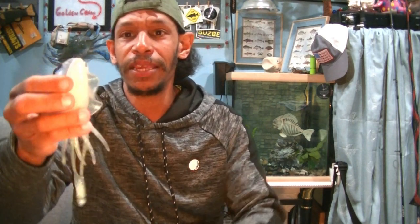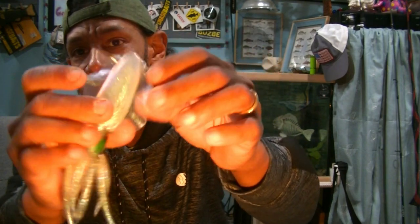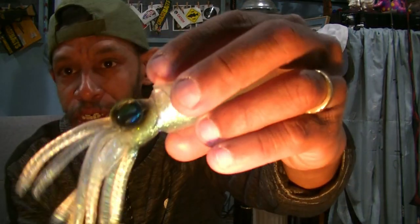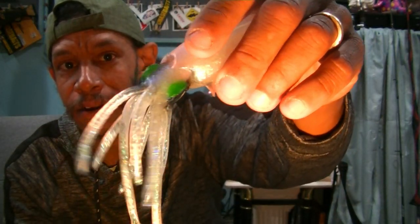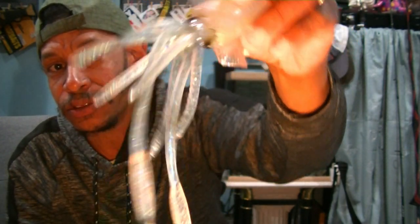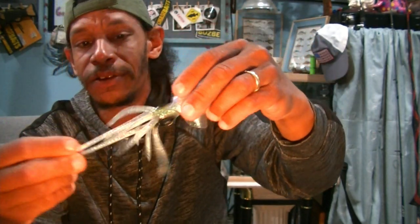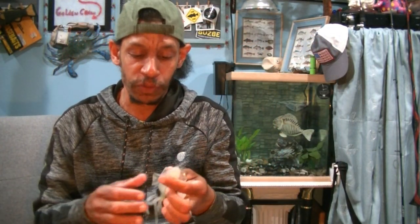I'll open up mine so you don't destroy your package. They do have this amazing frill down the side of the soft plastic. When it goes through the water, these little frills ripple like mad. It's got little 3D-ish eyes in there and little paddles — it really does look like a squid. And it is a durable plastic — you're not going to tear them up that easy. Really good from Chase Baits.